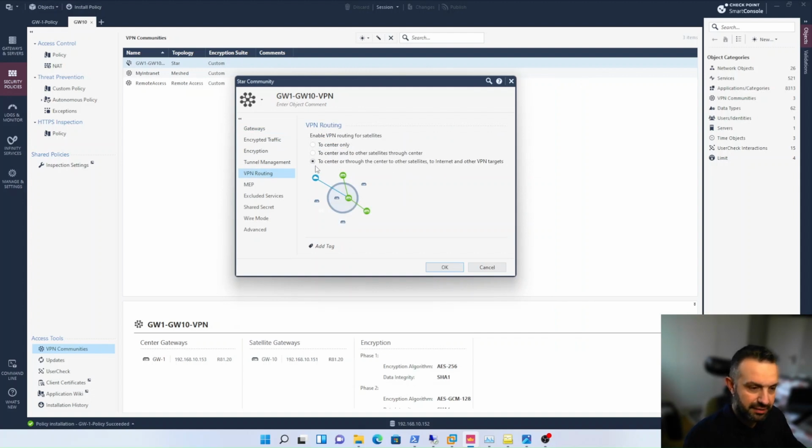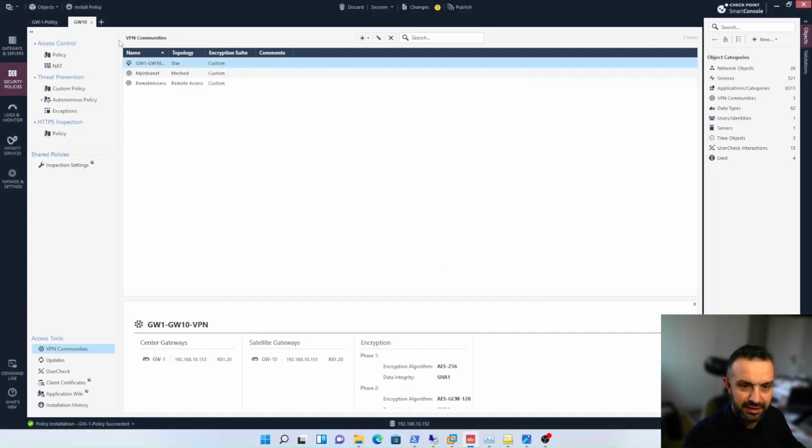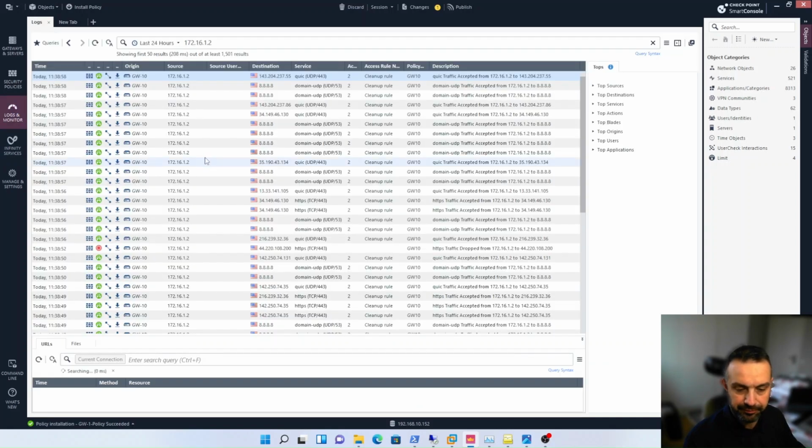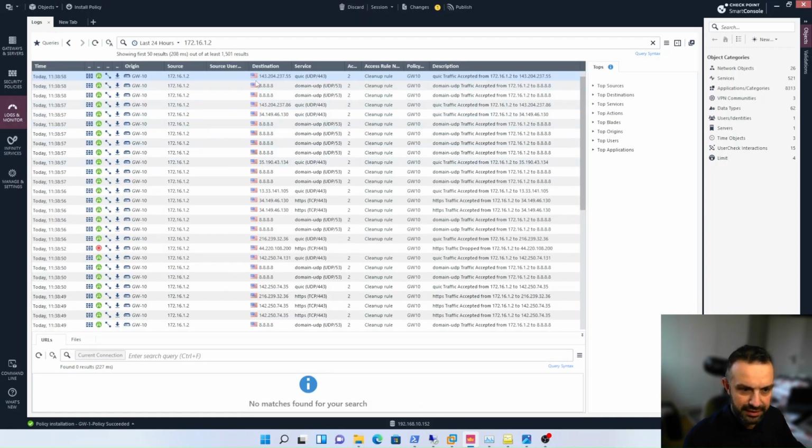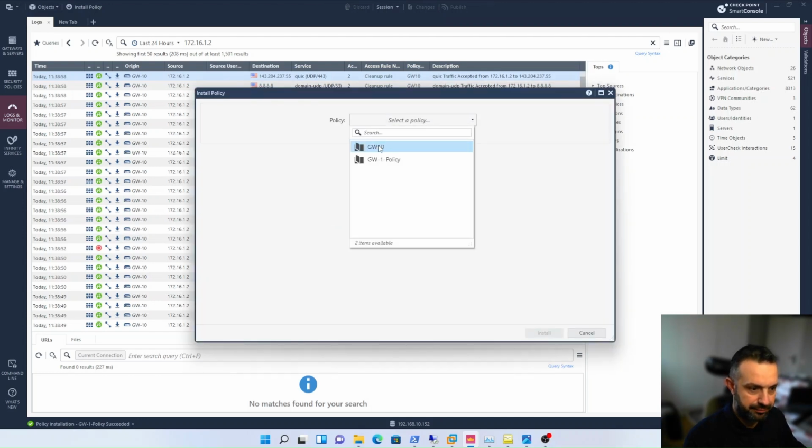So let's change from to center only to this option, and install the policy and see the difference. For now, if we click here on logs, we can see, for example, all the internet traffic is routed in the normal way from this gateway. But let's install the policy on both gateways and see the difference.